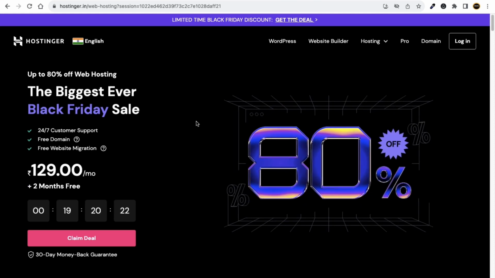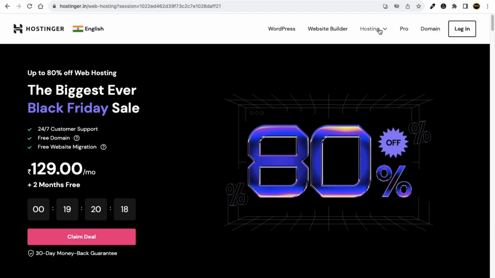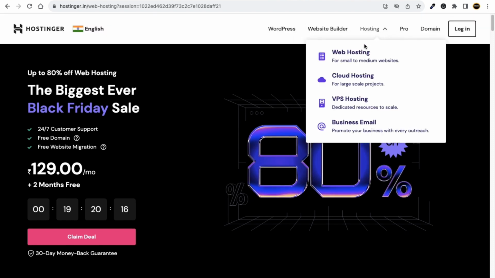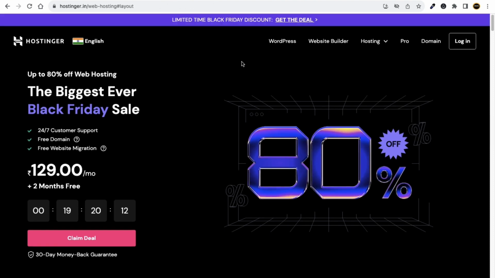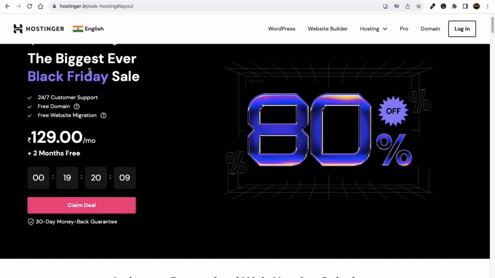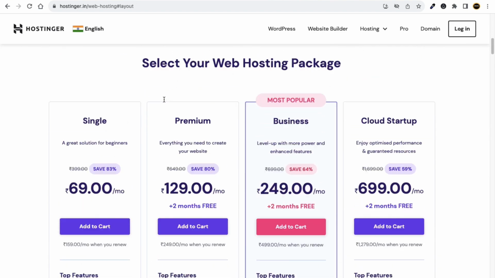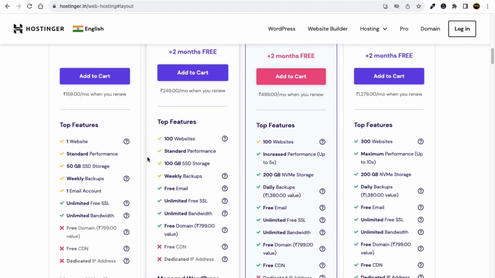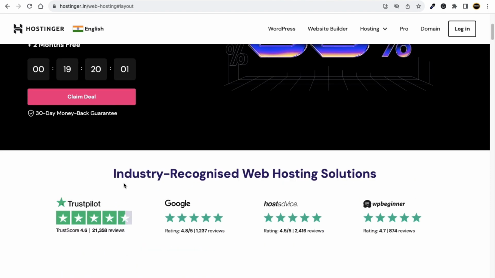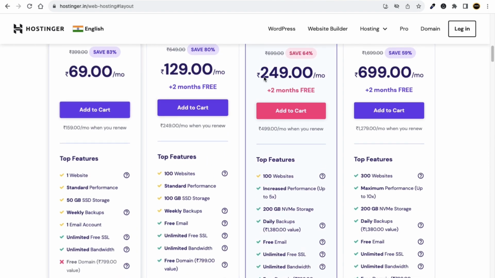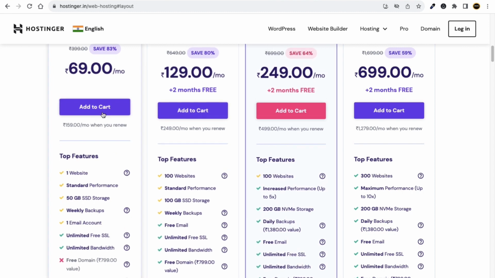From here, my friends, you can go ahead and choose hosting, let's say web hosting. Currently they are offering some discounts, but we do not want that. From here you can choose the plan. You can see the more expensive the plan you take, the more features you get.